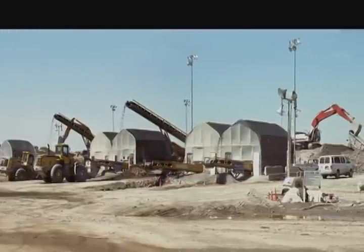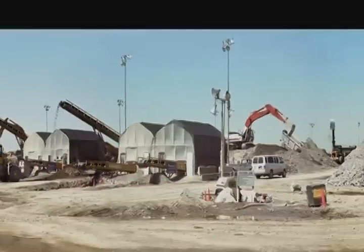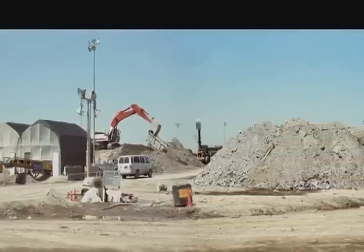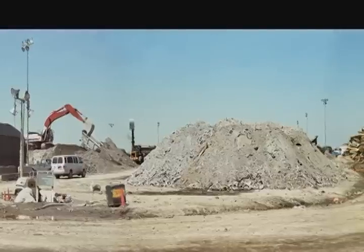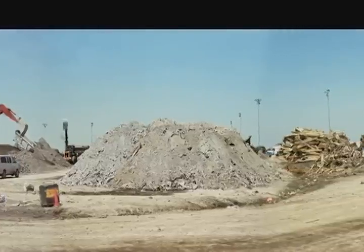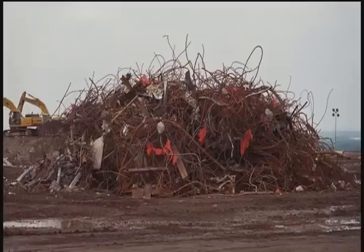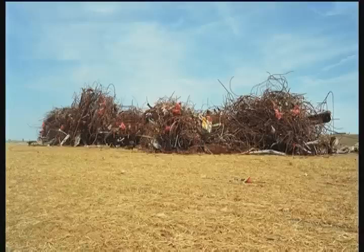We saw nothing we could recognize in the fields. We expected to see chairs and file cabinets and what was left of offices. Everything was reduced to the finest state. It basically looked like mountains of dirt. There were hills of gray dirt, vast expanses of wire, twisted rebar, fields of steel, and fields of vehicles.